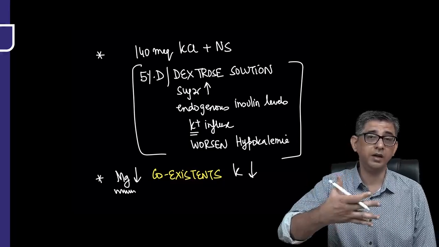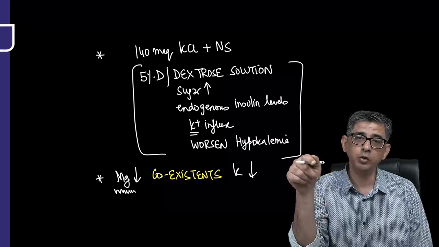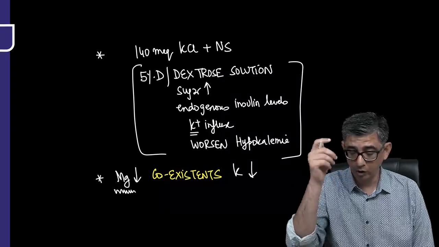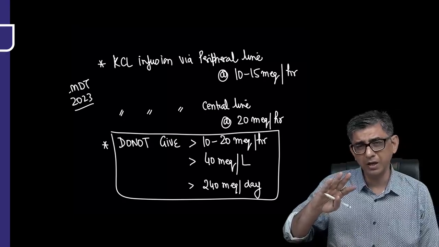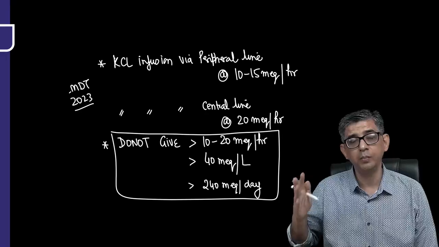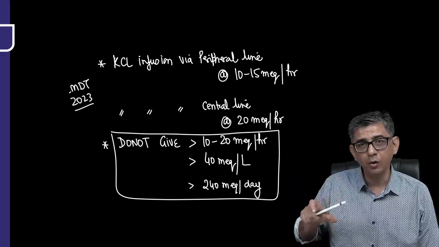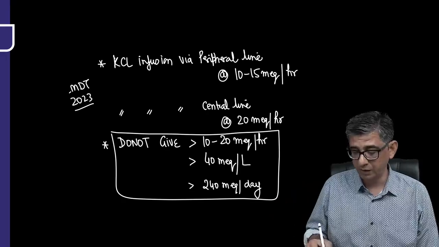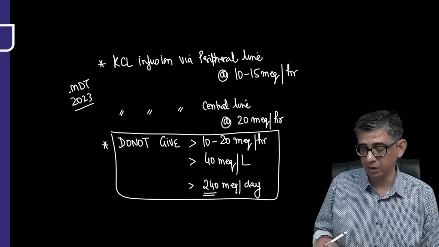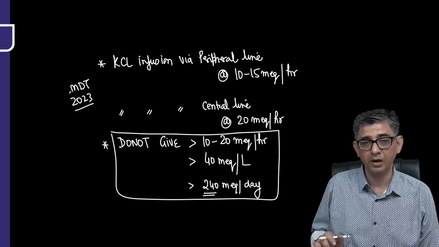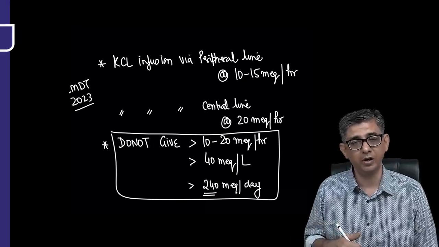And here again, mathematically, suppose the value is 1.5 and I need to upgrade from 1.5 to 3, that would mean 1.5 into 200, that would be 300 milliequivalents. And I told you, how much can you give per day? That is 240 milliequivalents. So again, I'm not saying be as slow as in chronic hyponatremia. I told you in chronic hyponatremia, the risk of osmotic demyelination syndrome is there, so try to be slow in correcting. But for potassium, I'm just saying that this is the standard limit which is usually advised, though it is subject to a bit of controversy. But again, I would say be judicious in administration of potassium, because anything in excess can be counterproductive for the heart as well.